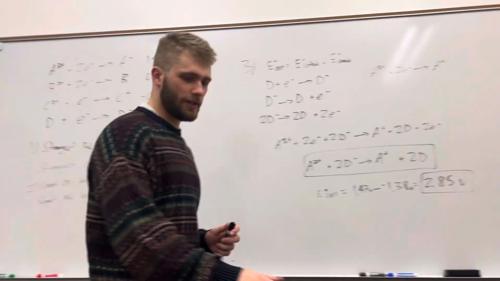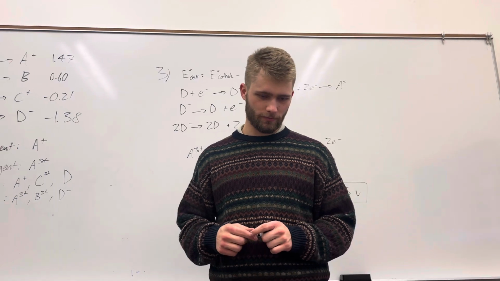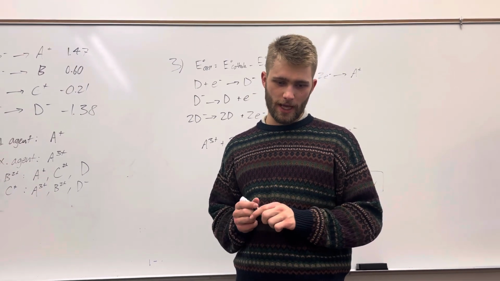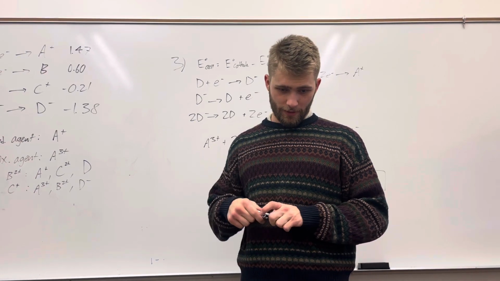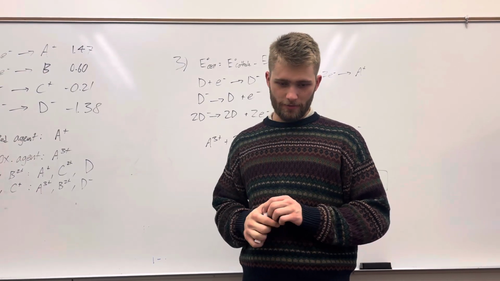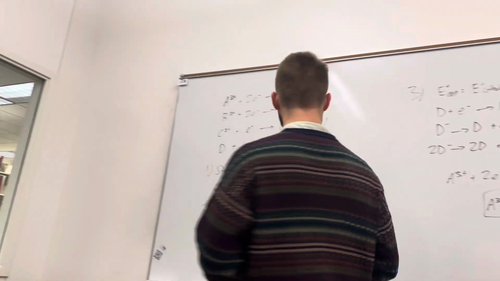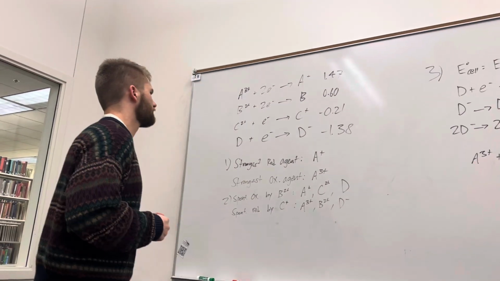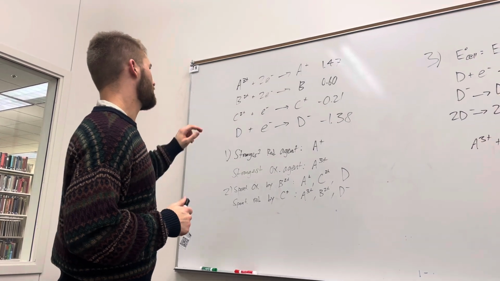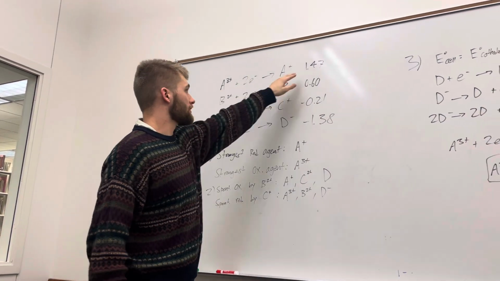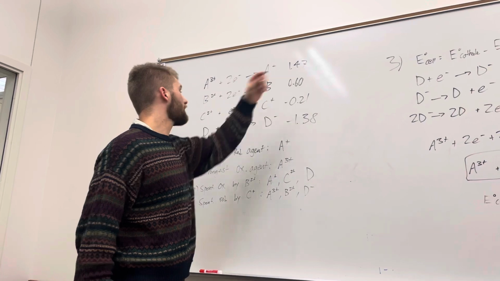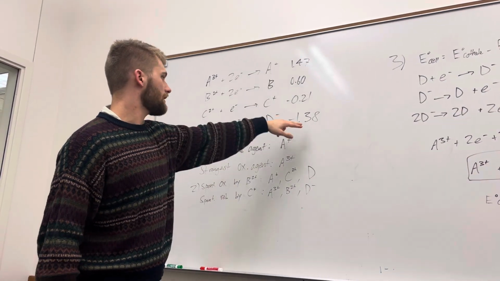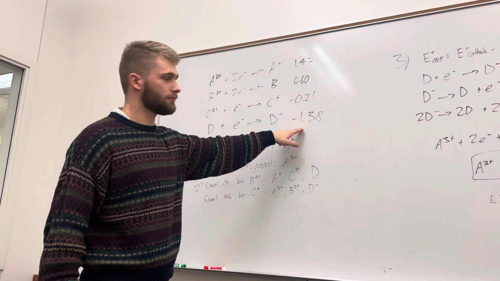Okay, now question 3, or part 3 of question 1, whatever, video question 1. Write the balanced equation for the overall reaction that delivers the highest voltage, and calculate E for that reaction. So if we just look at the 2 highest magnitudes here, we have A3+, which is a very strong oxidizing agent here, and you've got the D, D+ and D-, D is a strong reducing agent.